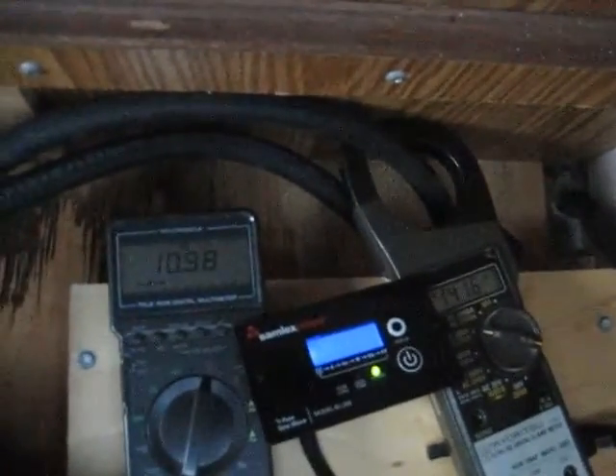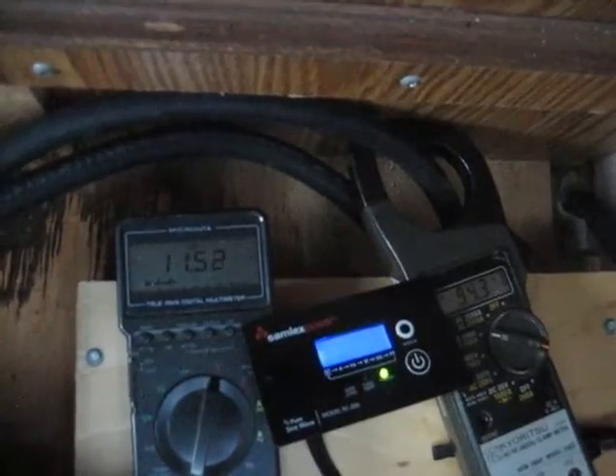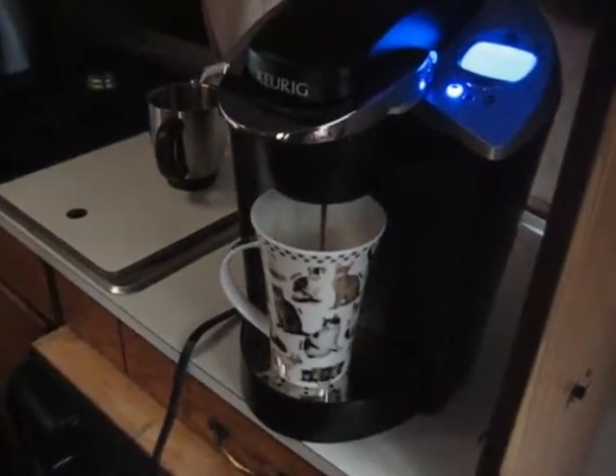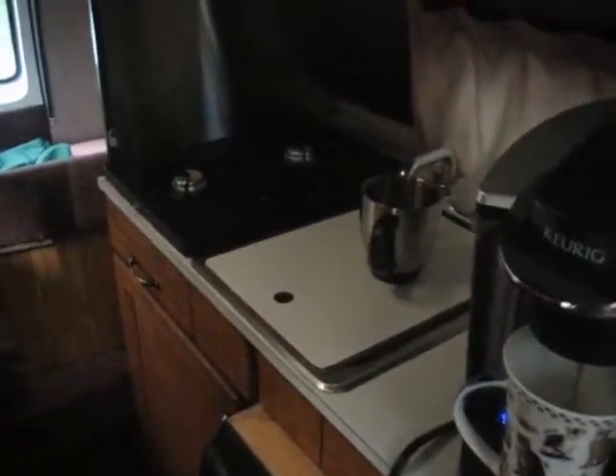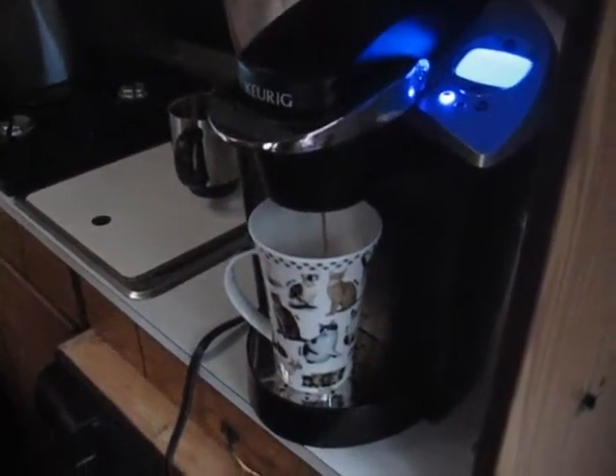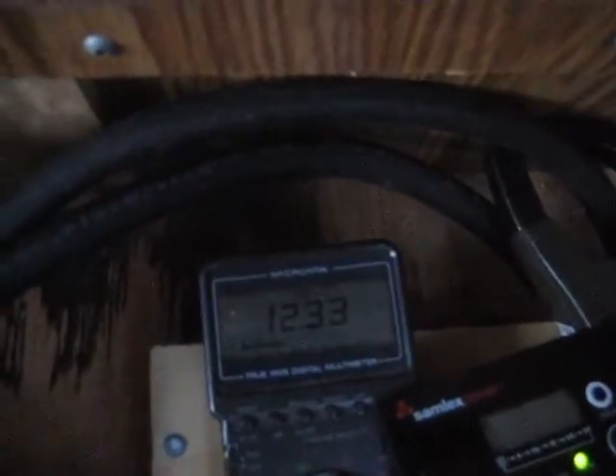You can hear the water boiling in the coffee machine. You can hear the water has got up to temperature and the voltage is backing off now. It looks like we're ready to do one run. So you might be wondering why we're trying to run a Keurig inside a camper — it's got a natural gas range, but it's just a matter of convenience. We're traveling quite a bit and some places don't have very good coffee, so we're hoping we can bring this device with us. The voltage has recovered on the battery since the load has come off.